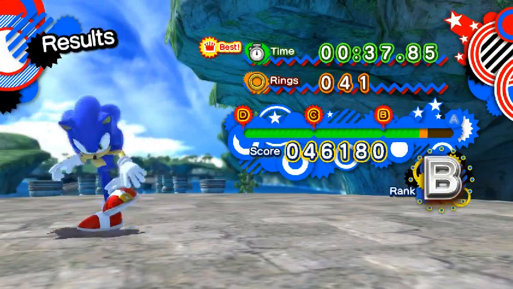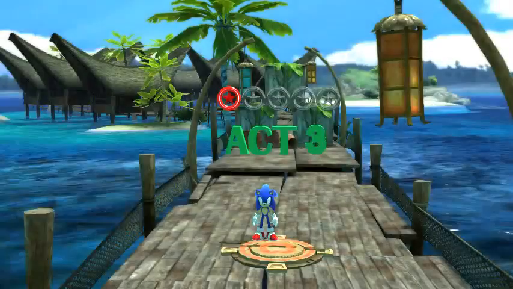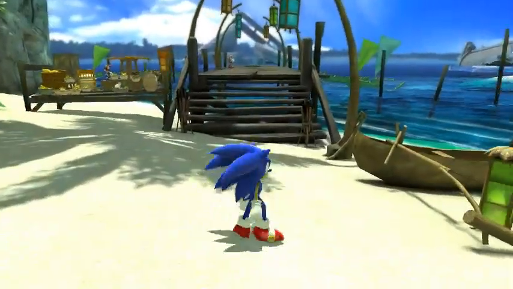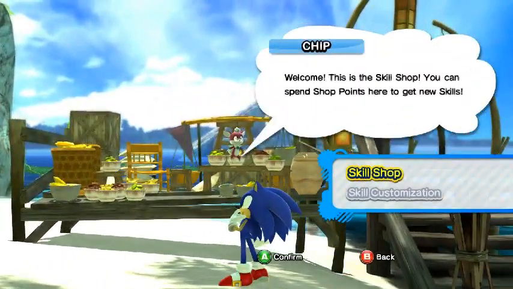And that's it. Yeah, Act 3 is definitely shorter than Act 2. I think it's the shortest one of all the DLC. Some of the extra acts in this game, DLC or otherwise, are like the shortest things ever, and I can't imagine for the life of me why they exist. There is a skill shop in this hack. It's a chip, actually.